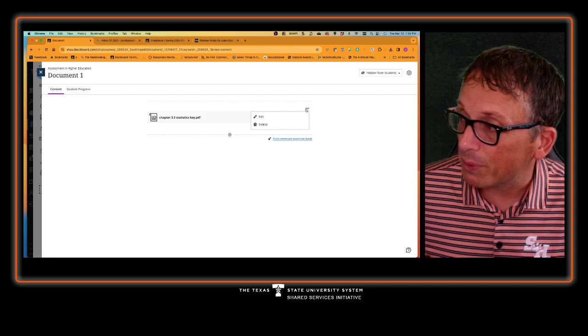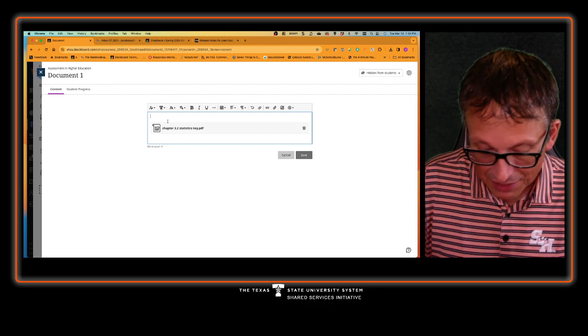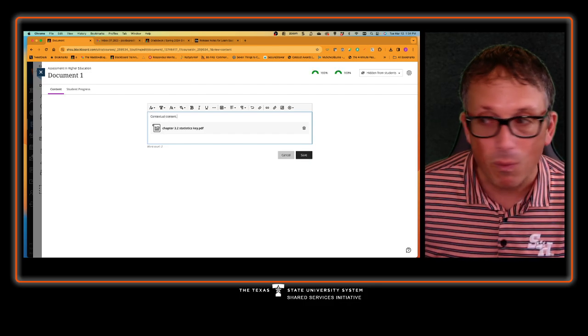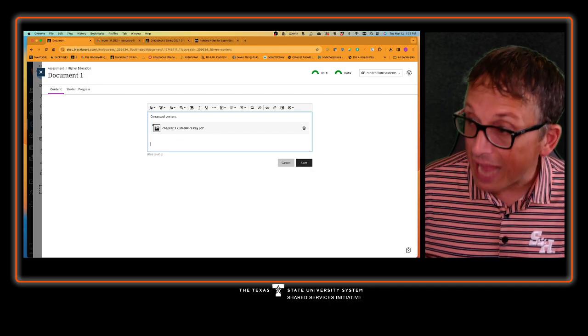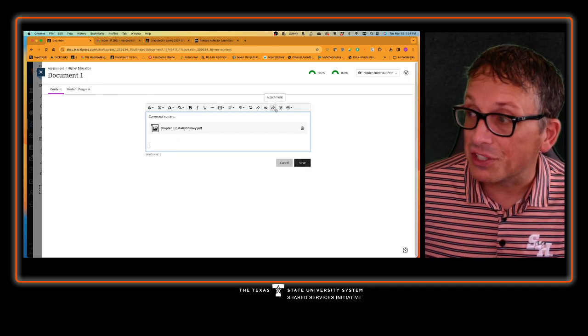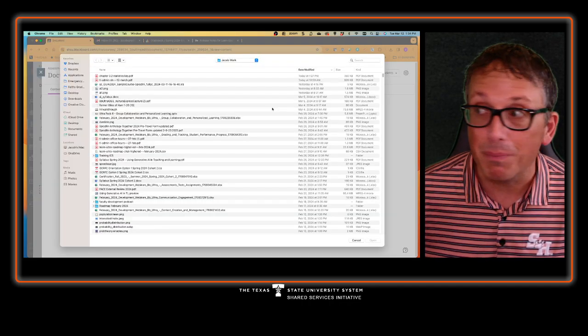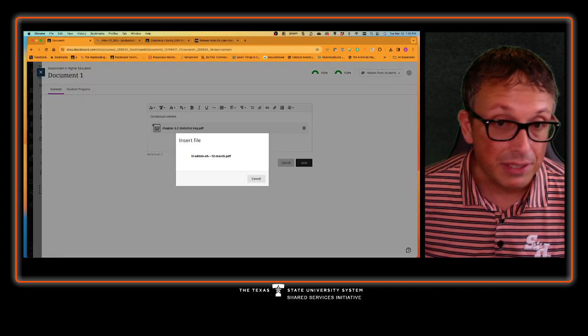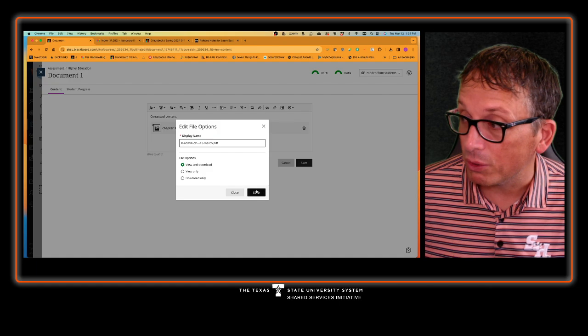I can click on the 3 dots and then choose Edit, and then I could type in some contextual content to go around that document. And then I could attach the other file and have both of these files be available in one simple place. And that's definitely something that we can do, right?